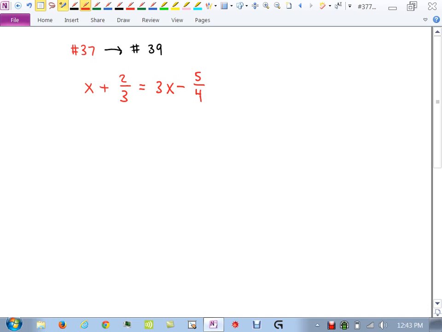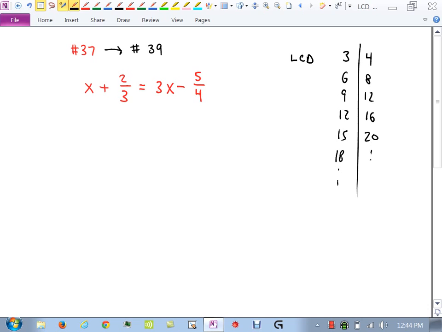So we have no grouping symbols here, but we do have fractions, right? If we had grouping symbols and fractions, which would we do first? Grouping symbols always, right? So I'm going to just get rid of fractions. To get rid of fractions, I need an LCD, don't I? So I look at all my denominators. I only have 2 of them, 3 and 4, and I make a list. It's going to be 12. It'll be all the multiples of 3: 3, 6, 9, 12, 15, 18, and then all the multiples of 4: 4, 8, 12, 16, 20. And then I find the least number in both lists, which is 12.